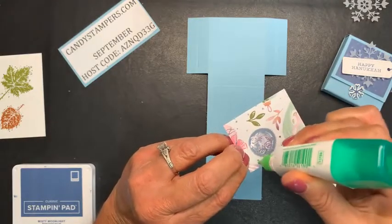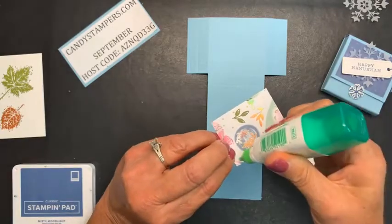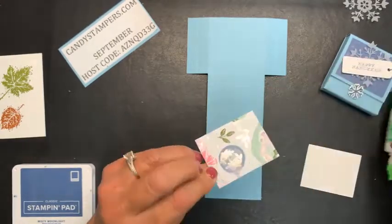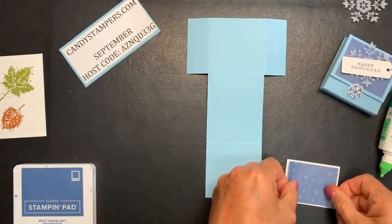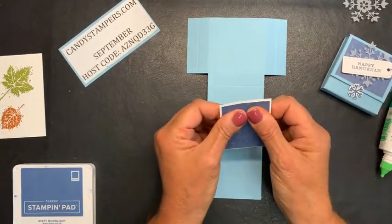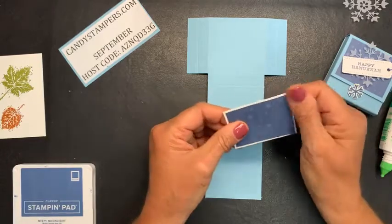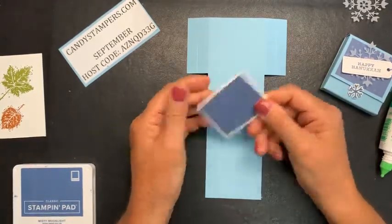So I have this box and my little snowman box left to show you. So hang in there. As soon as my glue comes down here, I'll be putting this together. So what do you guys think? Do you love it? Share this with your friends. Tell everybody, because these are some really fun. And all you need is a score tool and a cutter. It's really all you need.